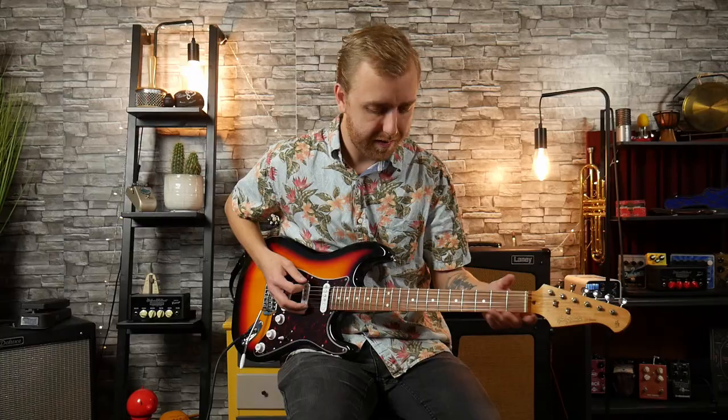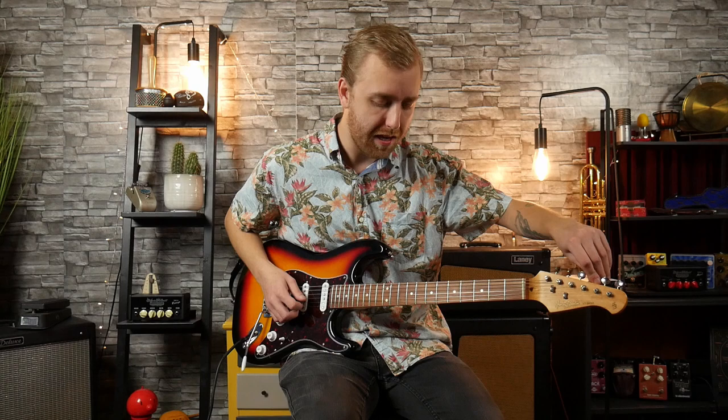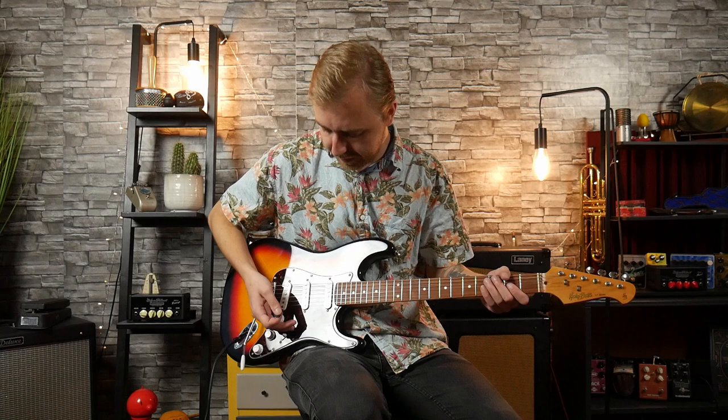Sounds pretty good to me, and the tuners are actually pretty good. That surprised me as well. I just tuned it like before while I was setting up the amp, and they do the job just fine. They're not too hard, not too smooth. They're pretty good. Let's go to the middle position, which is gonna be the middle pickup.